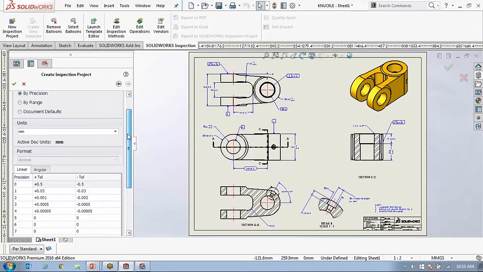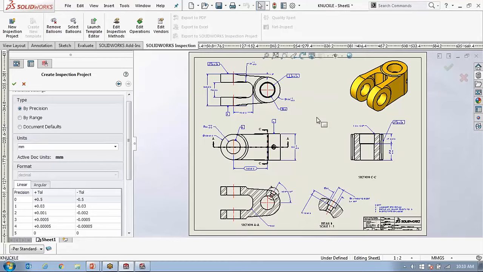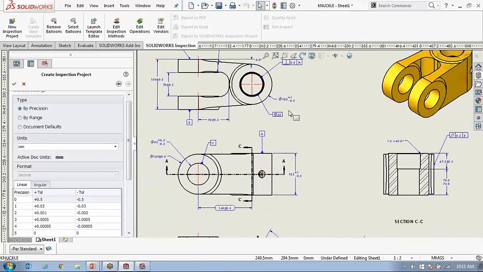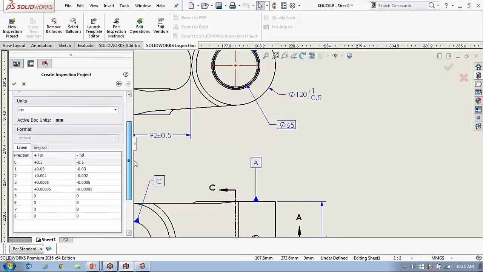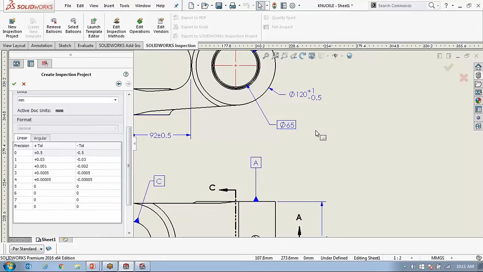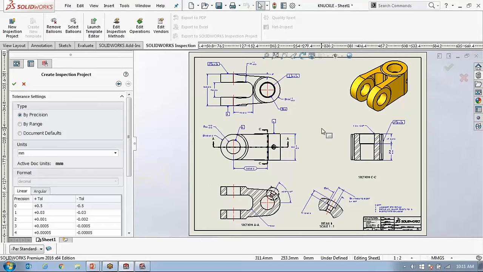So I'm going to add the tolerance values, in case certain dimensions might not have tolerance here. For example, this diameter, which is just 65, there's no tolerance given here, it's open tolerance, but you still want to add some tolerance in case there is no tolerance limit added inside the drawing. So by default, for example, if it is 1 decimal place, you can have plus or minus 0.5. If it's 2 decimals, plus or minus 0.3, so you can have default tolerance values for all the dimensions without tolerance values.